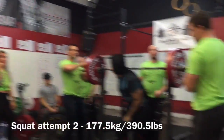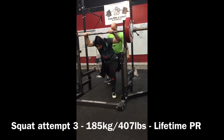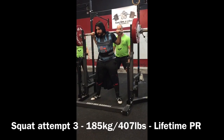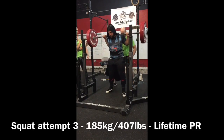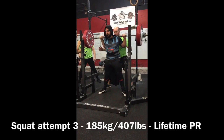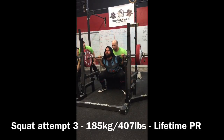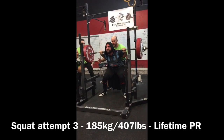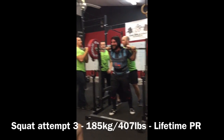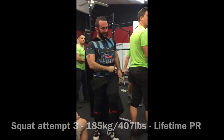Initially, I wanted about 20-30 pound jumps on the squat, but because of the kilo conversion, that kind of screwed us up a little bit. So I had to make an adjustment on these squats, just stopping a little bit higher than he feels comfortable with — he was getting a little too deep. But as you can see, that was not a problem. He ended up squatting 407 pounds, which was a lifetime PR. He hit 405 in training a week and a half beforehand, which was a lot more difficult than this rep. So I'm very, very happy with this. And he got three white lights.